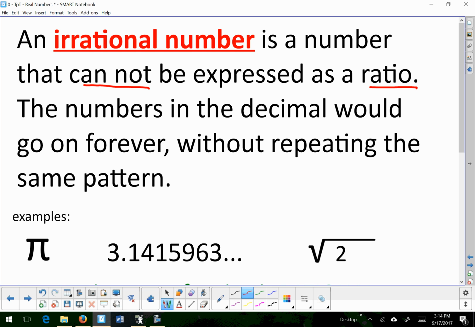So here's three quick examples. You can have the symbol for pi. You could have the mathematical equivalent of pi, which actually can't even be written out because it goes on forever. And that's what those three dots represent. And you could have something like the square root of 2. Now, you might not know if it's irrational, and so you have to kind of think about what it's equivalent to. And that can be hard if you're not familiar with your perfect squares. 1 times 1, 2 times 2, 3 times 3, 4 times 4.